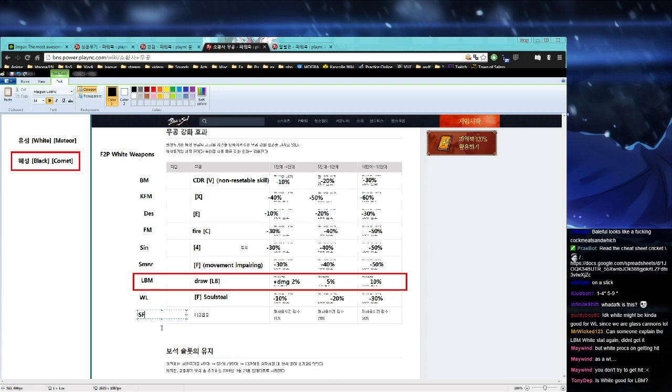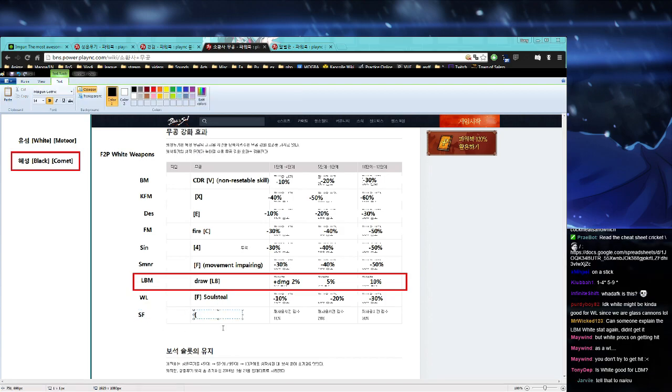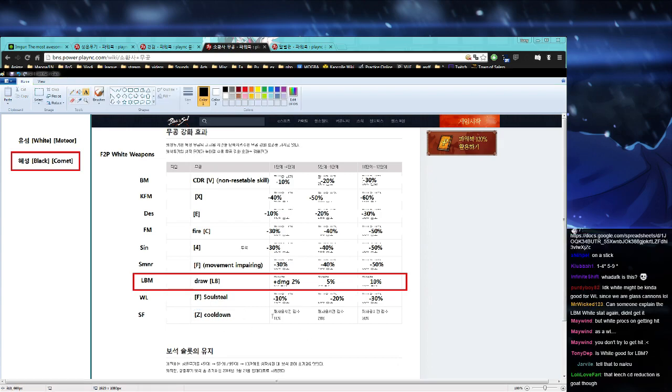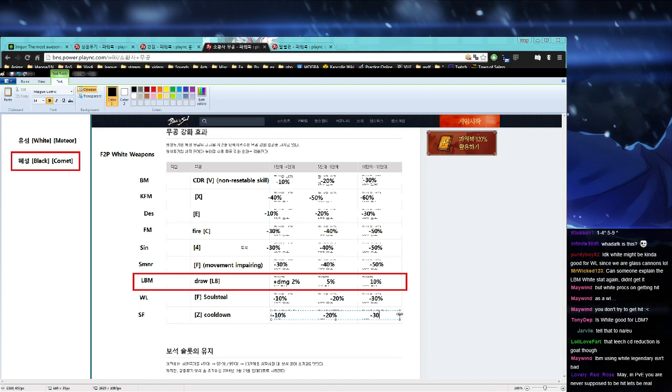And on Soulfire, I think this is the Z cooldown. Should be the Z cooldown. -10%, -20%, and -30%.